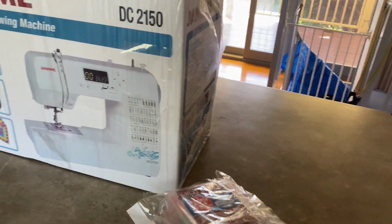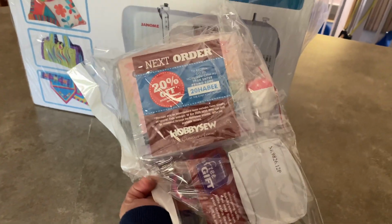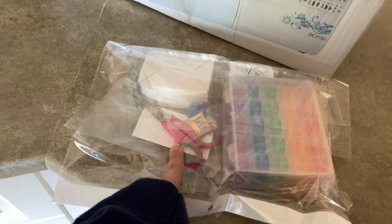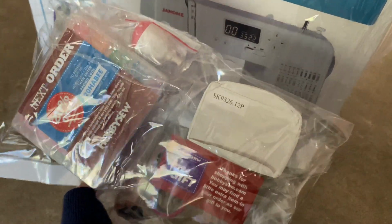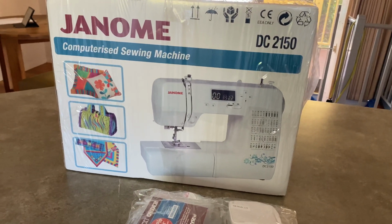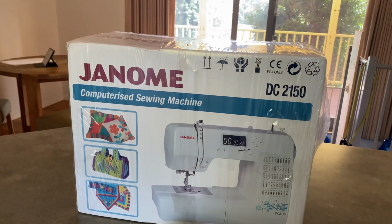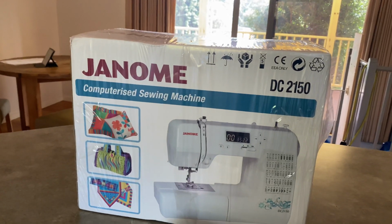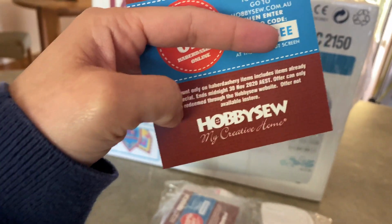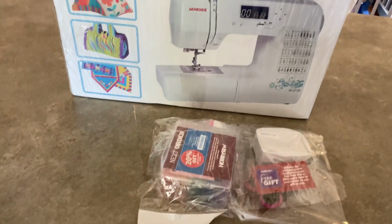And with this specific model, the DC2150, it comes with this free stuff. So this is worth 250. It's a bobbin and ribbon thing, scissors and stuff, and that's really good value to add on to the product. Because I saw this specific machine at Harvey Norman, and it's just the machine without the freebie, and it's so expensive, the original price basically. But with Hobby Sew, they have a really good price, like $470 if I'm not mistaken, and you got the freebie as well. So it's a really good bargain.